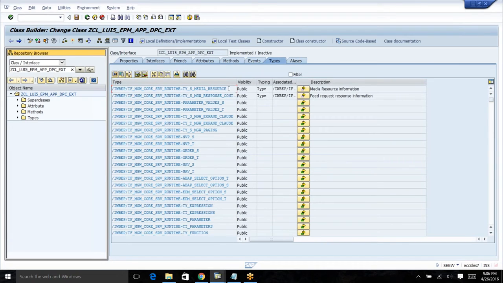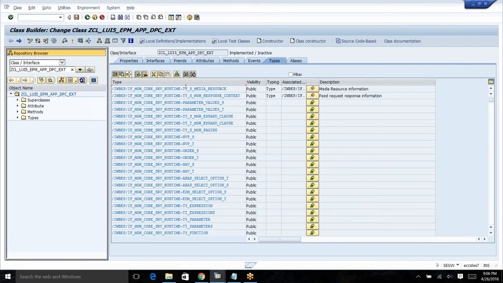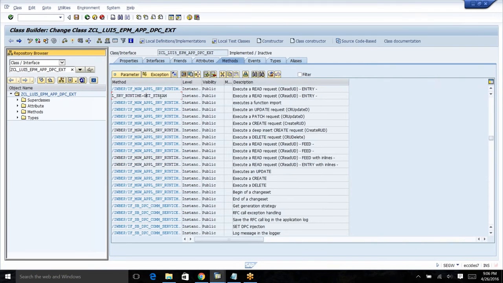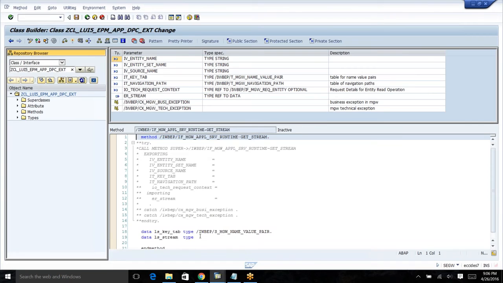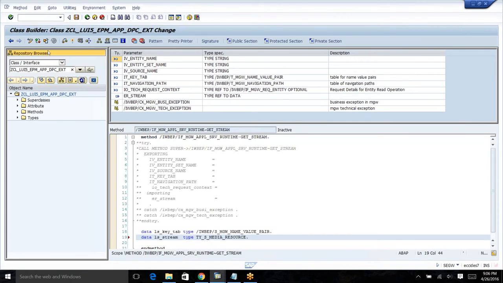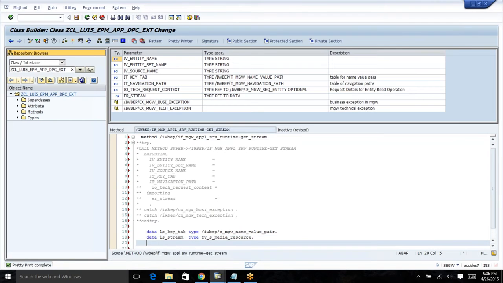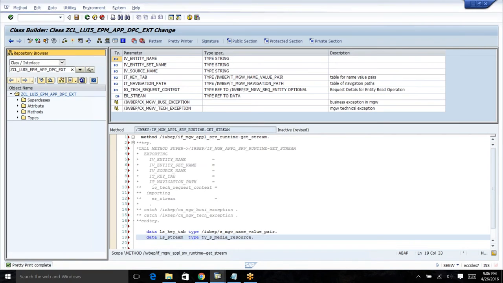Okay, this is the type that you can use. Let's see what it contains.